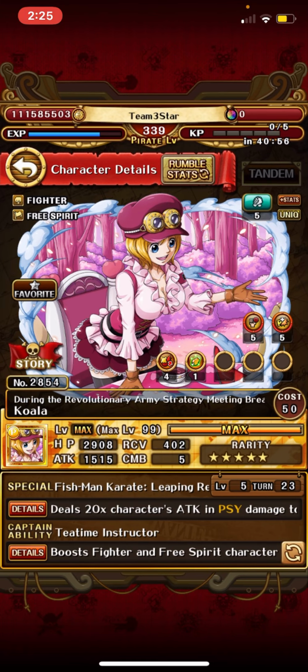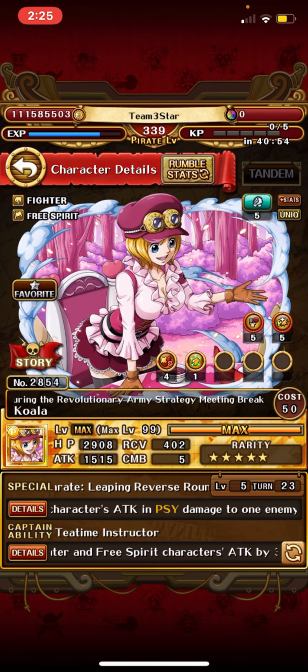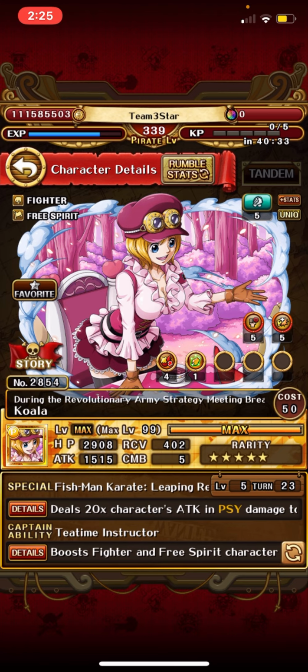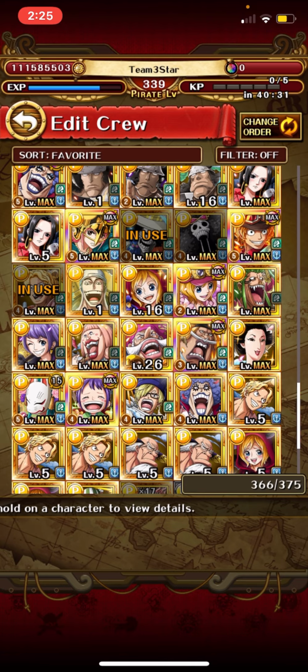Kizuna Koala is also a very good unit as well, as she buffs fighter and free spirit characters, and she changes all your slots, including block, to your own type. And then if your captain is a fighter or free spirit, she doubles damage dealt to enemies affected by the defense down for 1 turn. So having that defense down unit is very, very good with her. So she's also a very good pick.